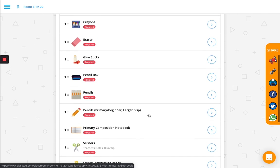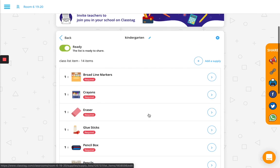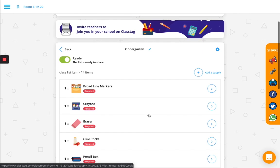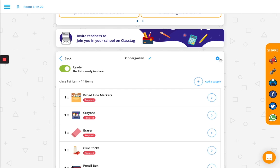So, to recap, the new supply list feature saves you the teacher time and saves parents time on school supply shopping. ClassTag makes it quick and easy, and with just one click, parents can fill an entire shopping cart. It saves parents money if they compare prices on items as well. It's flexible, and a list can be printed by parents to take to the store if a trip is needed.